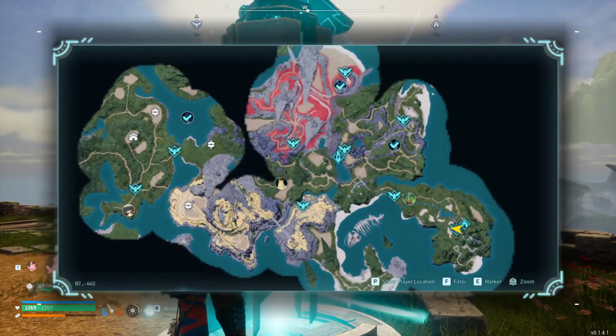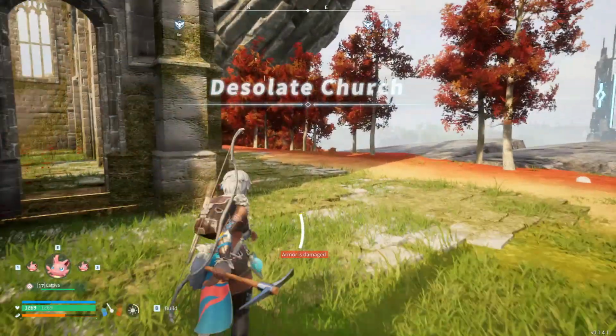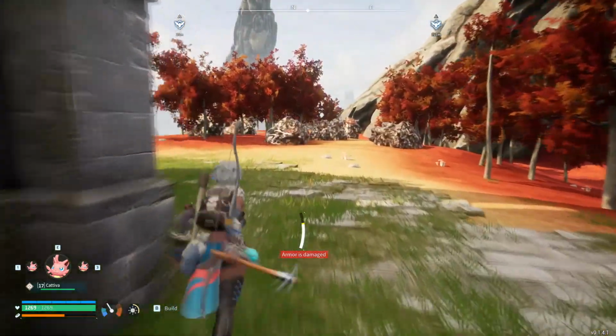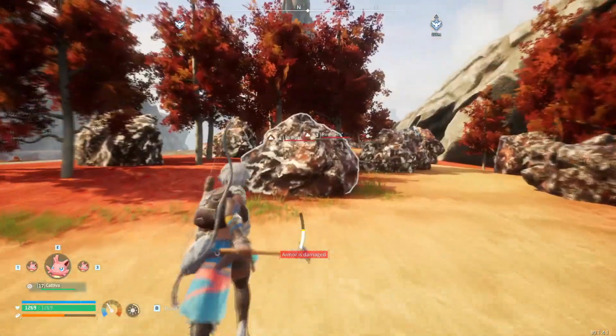So we're gonna go back to the Desolate Church because it has an ore area behind it. Which is good, because it's exactly where we want to go. We want to break it. So we want to go to here. I think these respawn. If they don't, that's not that big. It's not that huge of a deal, because we only need it for temporary reasons.